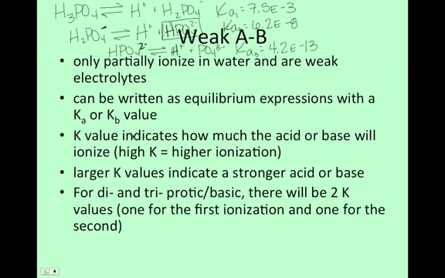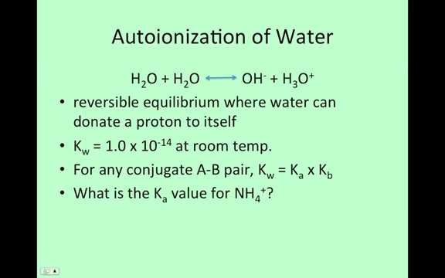And then the bases that have multiple hydroxides, they work the same way. They have a Kb1 and a Kb2. So what does all this mean? I kind of put it all together. Well, water can ionize itself. Let's say you have a beaker full of water and you take two water molecules, and they are going to ionize themselves to some extent. And you can also write this with one water molecule ionizing into the hydroxide and the hydrogen ion. This is acceptable as well. This also shows the autoionization of water.